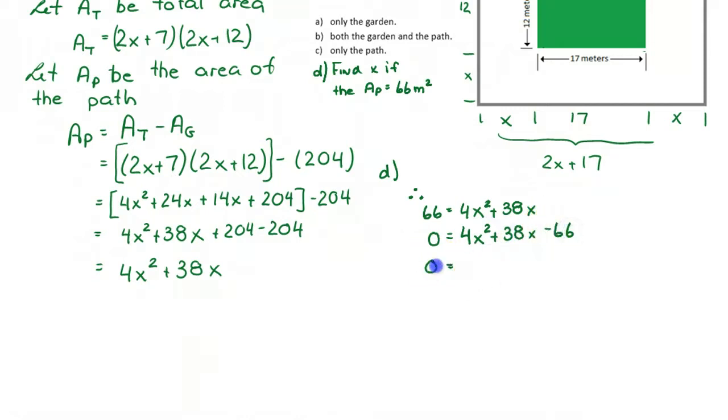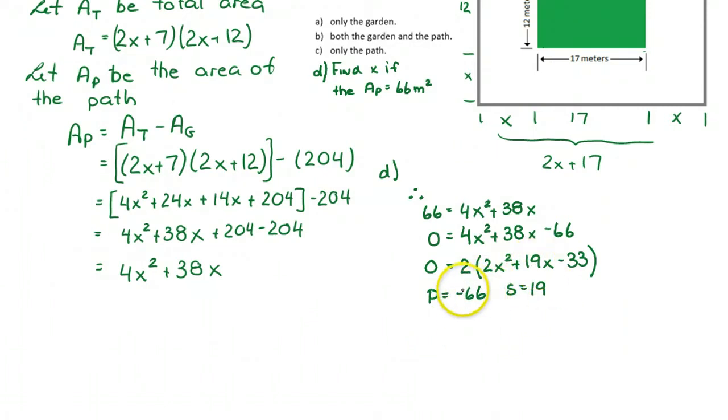And now what I'm going to do is look for a common factor initially, so I'm going to factor out a 2. So I get 2x squared plus 19x minus 33. So now, this looks like a pretty tricky one to factor. So what I'm going to do is my product sum. So I'm going to say product is equal to 2 times negative 33 is negative 66, and the sum is equal to 19. So now I have to find two numbers that multiply to negative 66, but add to give me 19. So since the product is negative, I know one has to be negative. And since the sum is positive, the larger of those two numbers has to be positive.